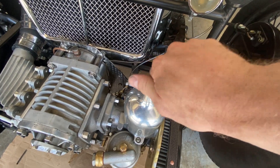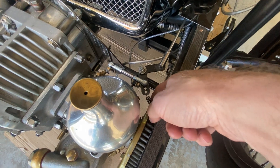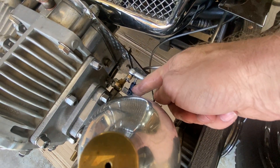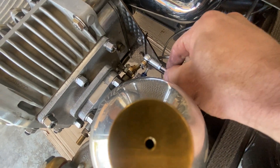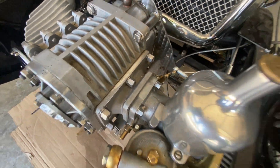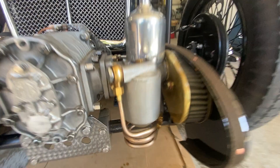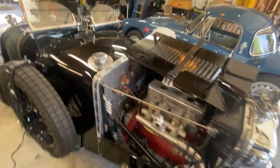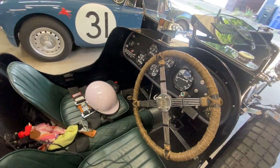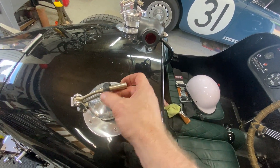Let's double check that our carb linkage is set up right. I've got a return spring there, I've got a second one there — two independent means of connecting to this shaft. The throttle linkage is connected, and I've got a little cotter pin there to keep that in place. A fuel line is connected. Before we fire up, we'll turn the fuel pump on to make sure we've got pressure and no leaks.